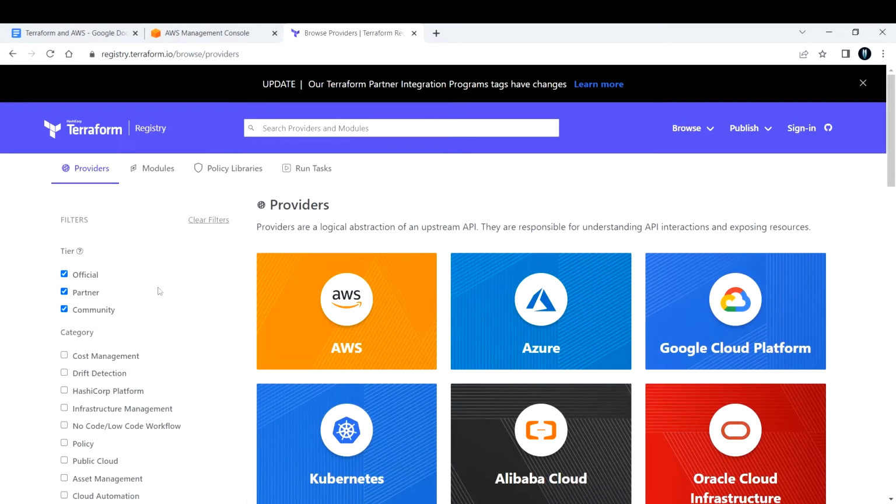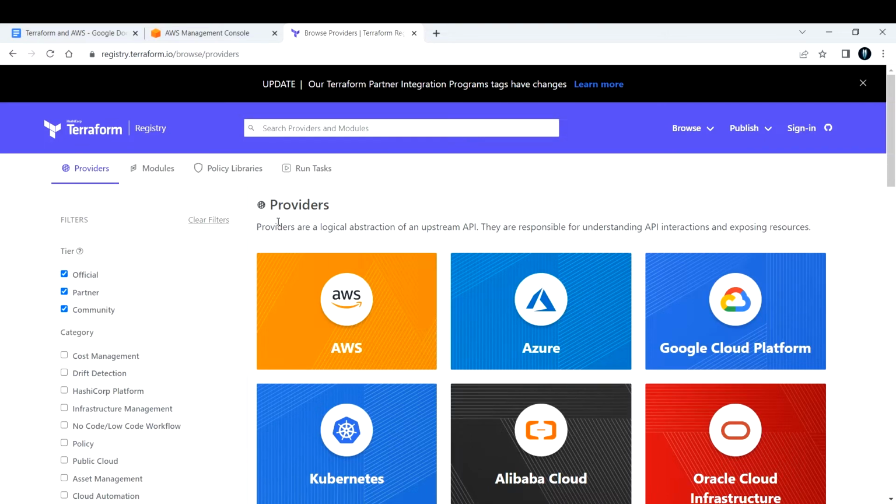So there are different things available in Terraform. You need to pick whichever you are working on. We'll talk about these things later on. Also, we have official, partner, and community. There are different badges by which you can recognize which is the official one, which is the partner one, and which is a community-built provider. We'll talk about that in a separate video.